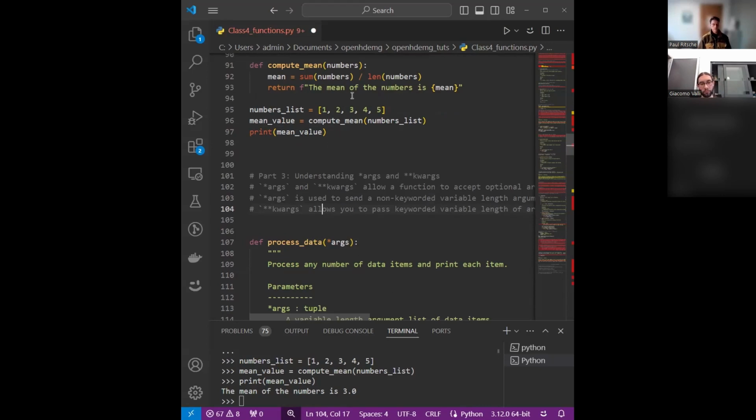I've again written the description for you here and also in the sample code. So args is basically used to send non-keyworded variable length of arguments. So an indefinite number of arguments can be sent in this parameter here without keywords. What a keyword is basically the thing that you saw before.